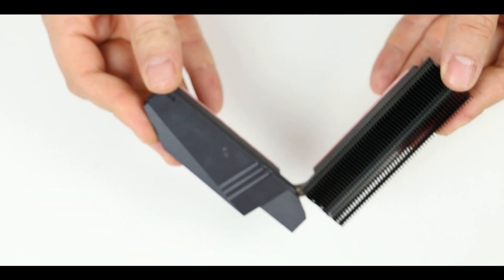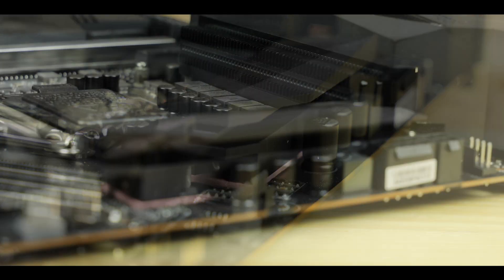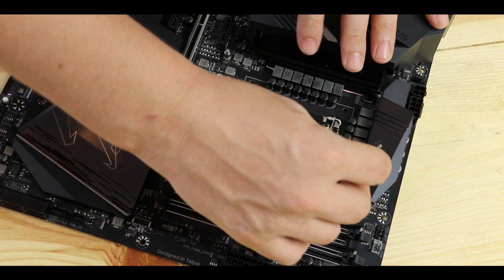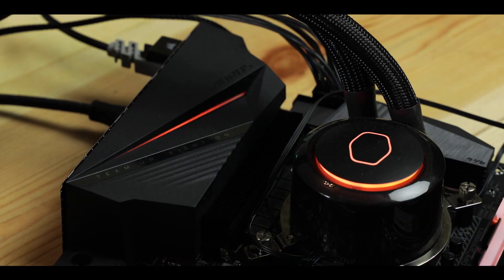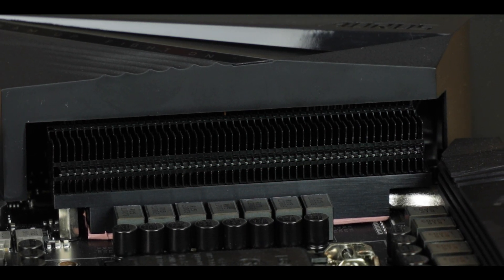The second stage is a rather thick and tall heatsink, which does a satisfying job at keeping the remaining six phases away from thermal throttling. Despite not being the coolest in its category — with a 10-core overclocked at 5.3GHz, which was stunningly stable and flawless — I detected temperatures going all the way up to 80 degrees Celsius, noticeably hotter than its competition but still quite far away from thermal throttling. I would have liked to see a second thin heatsink instead of the tall solid one, but overall a very satisfying result.